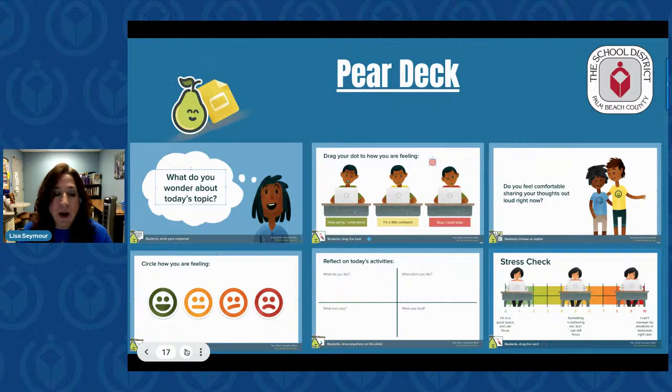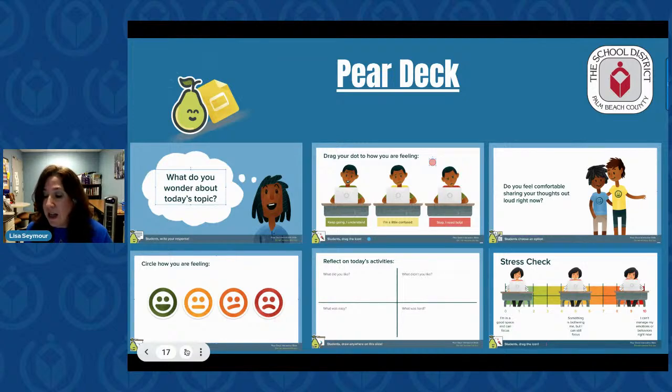We know this year that our students are going through so very much. For some of them, it's the first time they're back in school in 18 months, and we need to check their stress levels. They may not be in a space where they are ready to share and discuss, and we need to get them ready for that.